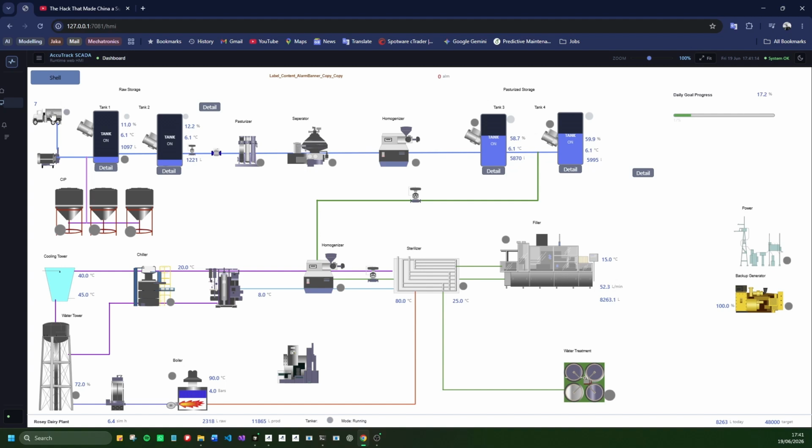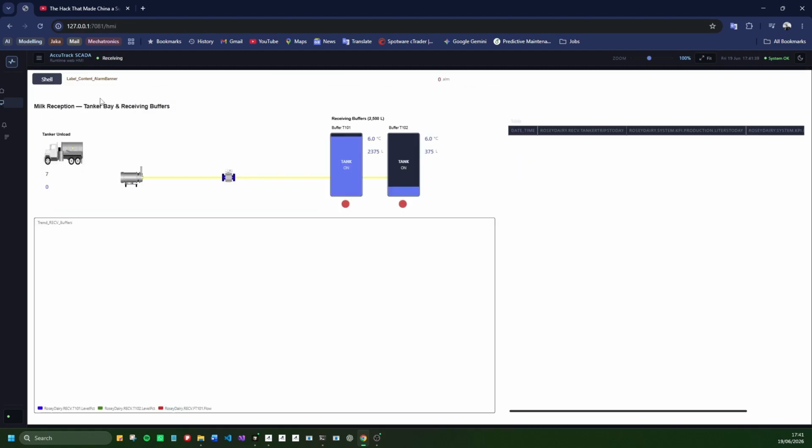So as we can see, our tankers are coming in, but currently we only have 1,000 liters in tank one and 1,200 liters in tank two. Of course the UI is not optimized, the design is also not properly done, but we will do this over a period of time, and it will take some revisions. We go back to the shell, so we can see the receiving side. So we have some discrepancies.